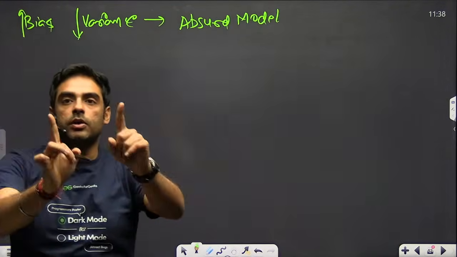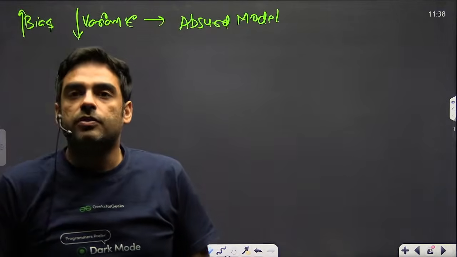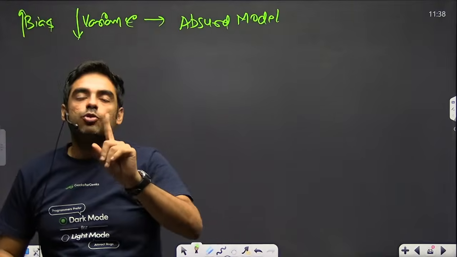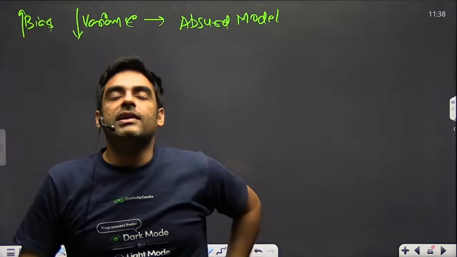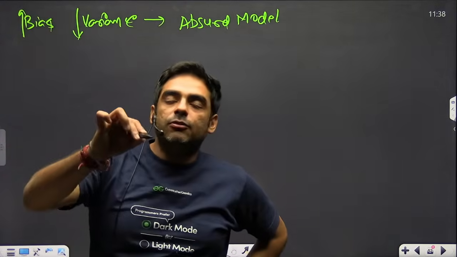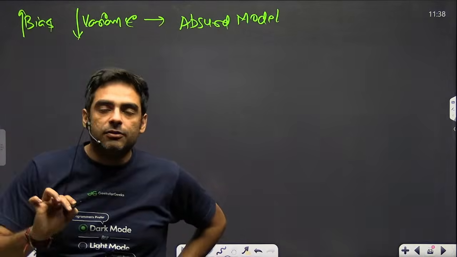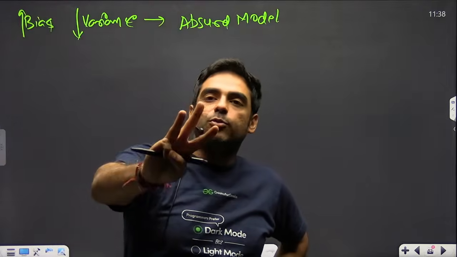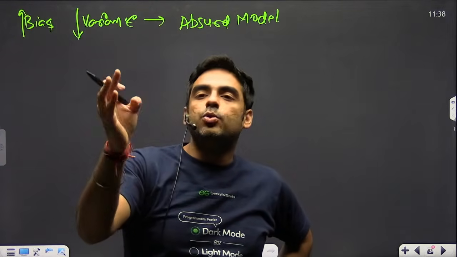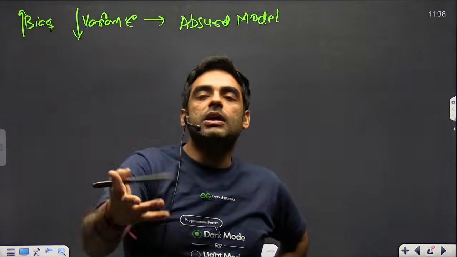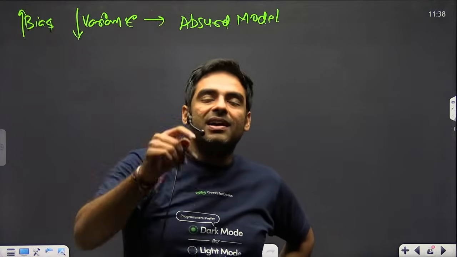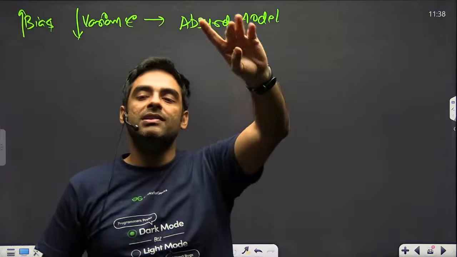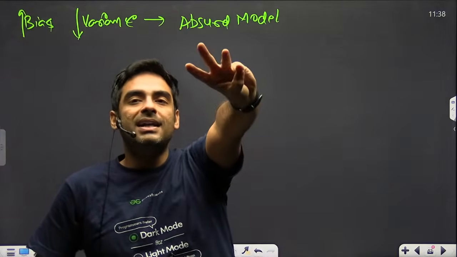Now, please listen to me carefully. Here, for example, I prepared for GATE. What did I do? I prepared for GATE and I practiced only 3 types of questions: NAT, MCQ, MSQ, because I know that these questions would come in GATE, right? What all questions? MCQ, MSQ and NAT.